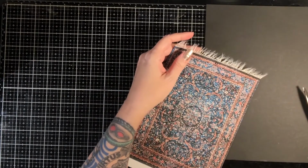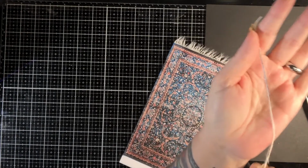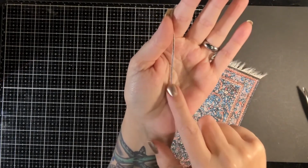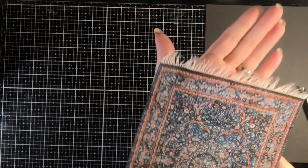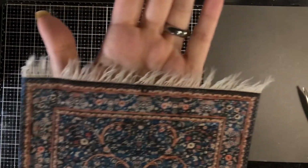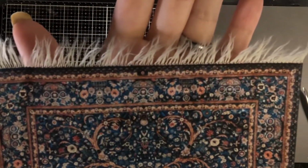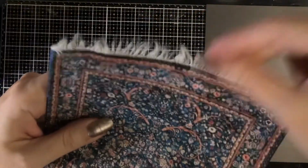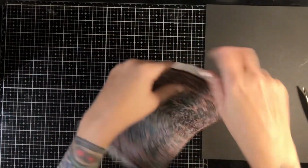So I went just down into, you can kind of see on this piece here, I went just down into that edge enough so it's pulled some of the blue up there too. So now it looks more natural. Let's see how close I can get this thing to you. Shall we? There we go. Should be able to see that. Okay, it's nice and frayed. Just kind of fluff them up a little bit. You can trim them if that's a little bit too long.